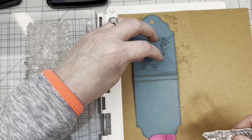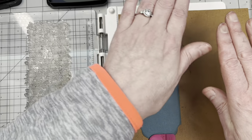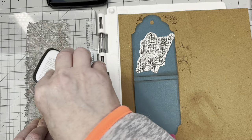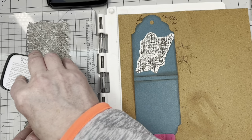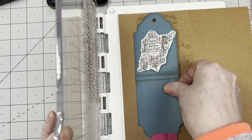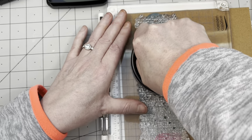Here's what I do. I just stamp the image one more time, yes, on a regular piece of paper. I cut it out all around, like so. Put it on here. Yes, and then I'm going to stamp over it. Now, this really didn't work the first time, so I had to stamp it again, and then the paper moved the tiniest bit. For some reason, the bit here on the bottom did not want to stamp really well. I'm going to put on lots of ink. Well, this needs to scooch up a little bit already now. It's not in the right spot. Yes, that's better. I'm going to try it just once.